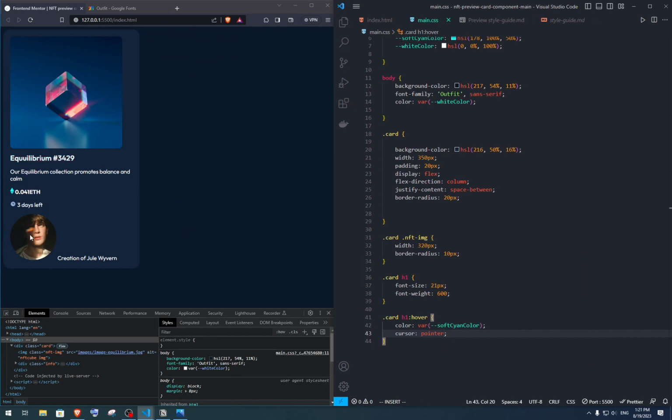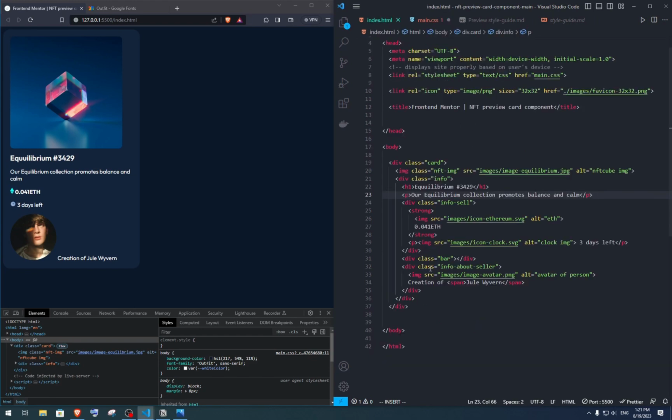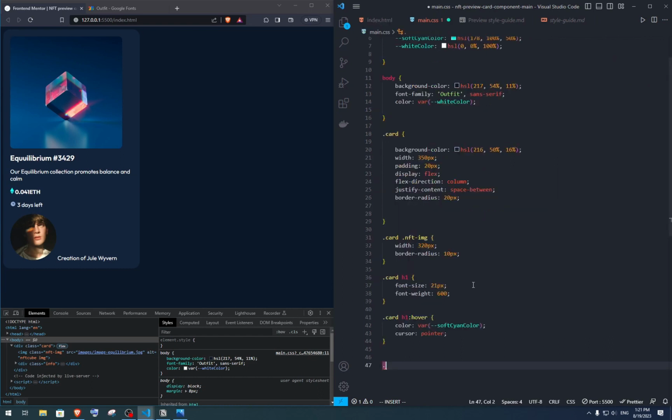Now let's do the avatar. Let's give this image, let's make it small. Dot. Let's see what we call our HTML element. Here we have info about seller, and we have here the image.